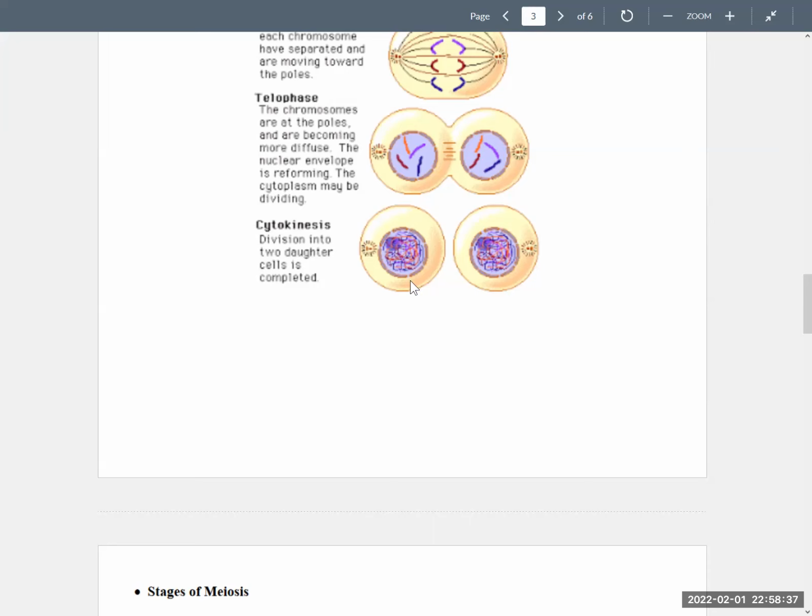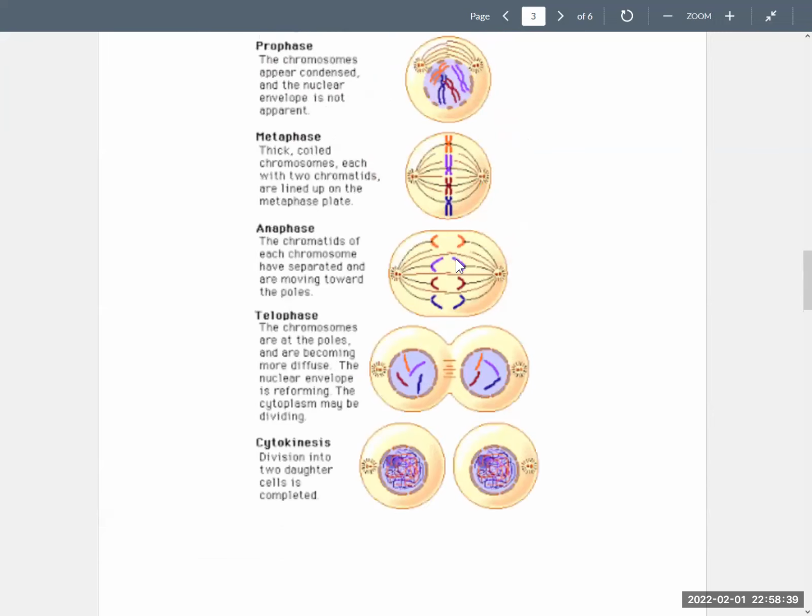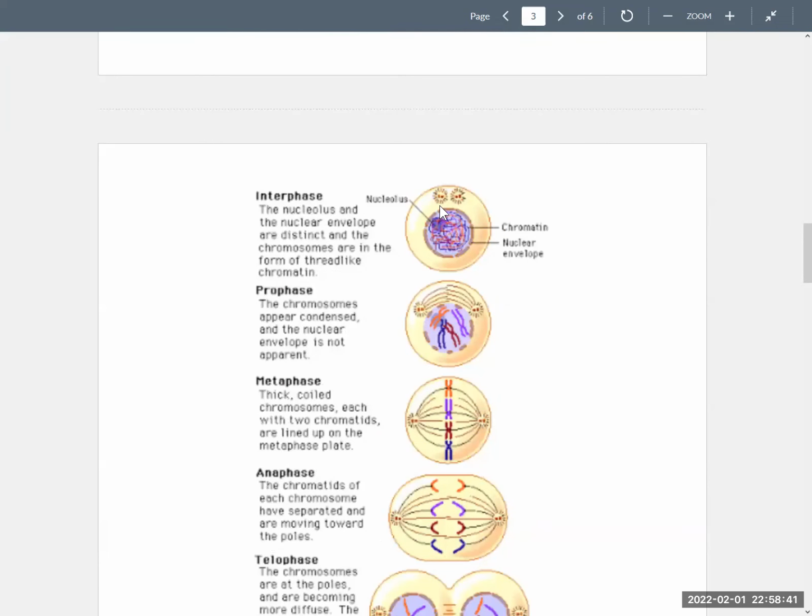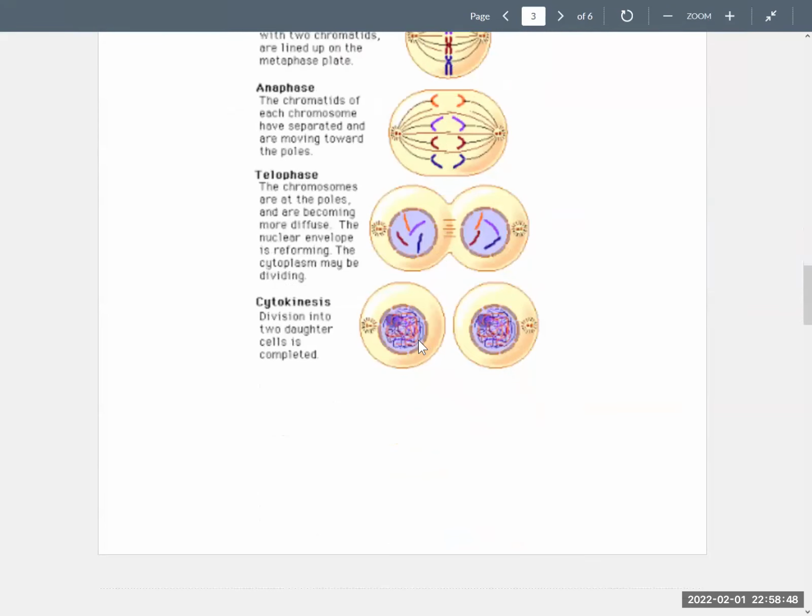So we have this cell and this cell. We have two cells, each looking like the first cell, with one exception. This one has two centrioles. Down here, the two new cells each have only one centriole, but the centriole is capable of duplicating itself, and it will prior to the next division. Same on this side. So these are exactly the same.